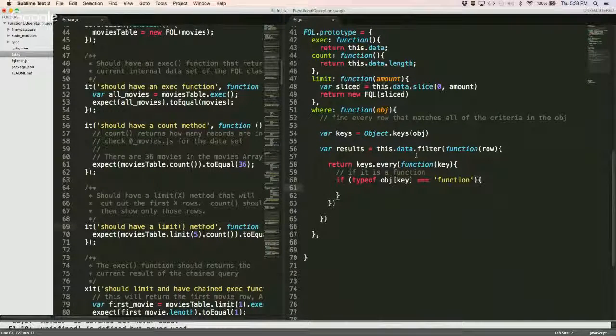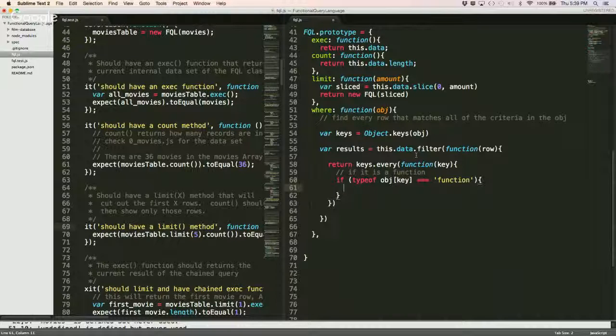If that is a function, then do what? Anyone? Okay, yes. Then you want to see if the value from your row returns true in the function.